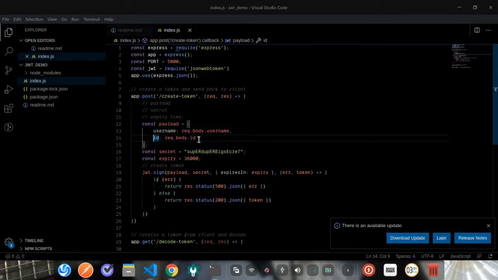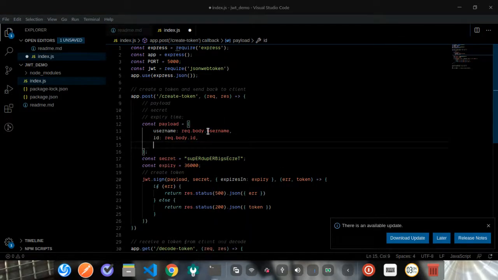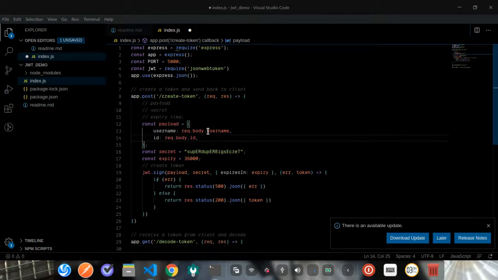So, for example, I will not add password to this object. All right, so I will just leave it as username and ID, which are just generic information that are not likely to be exploited by anyone. All right, so this explains how to sign the token.